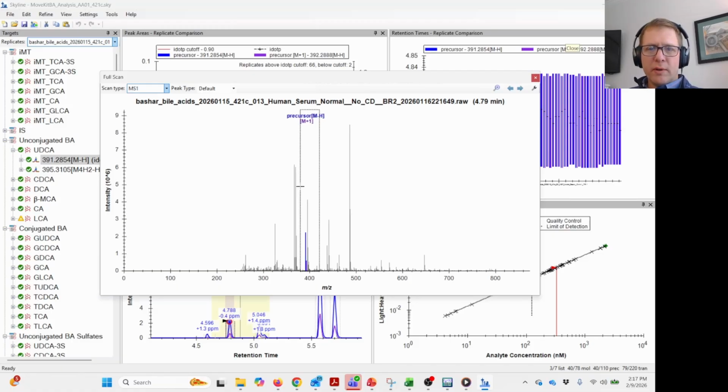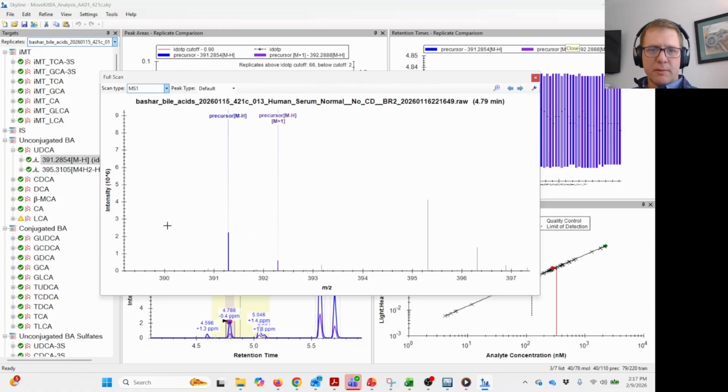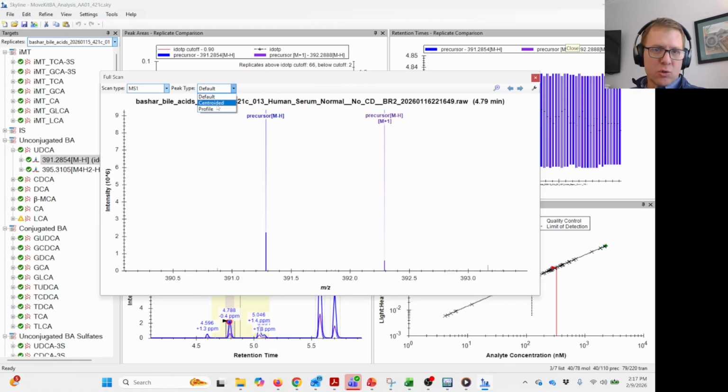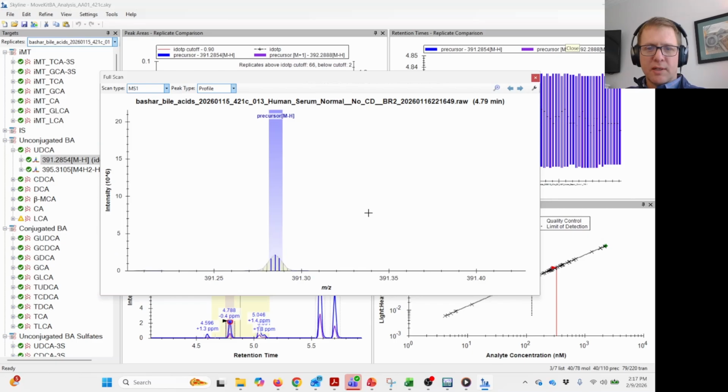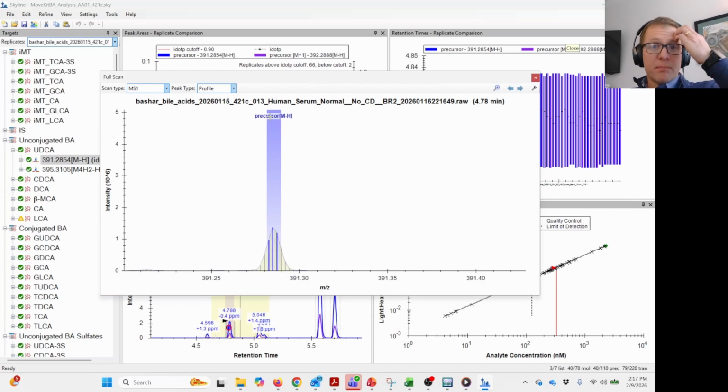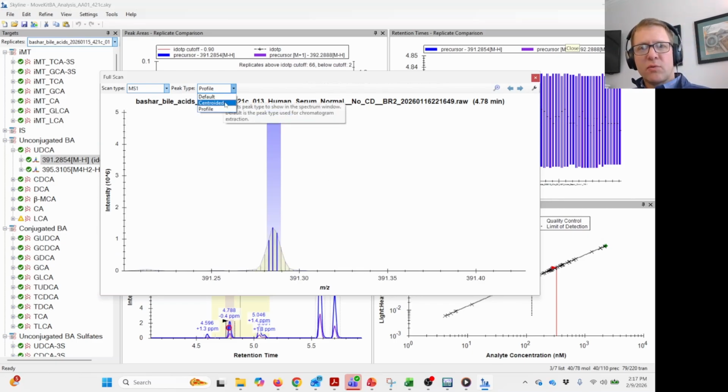And then if you zoom in on this particular part of the spectrum that you're interested in, you can then have it show, I centroided the data when I brought it out, but you can go back and have it plot the profile data. So in this case, it's plotting the 10 ppm limit that I was using to extract the chromatogram on top of the profile peak, for this data, which I think was collected at a 60K setting on the Orbitrap. And so then in this case, if you go back to centroided, you can see that the entire peak sits inside that box.